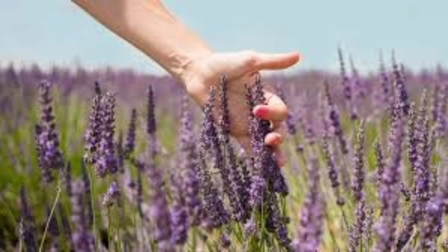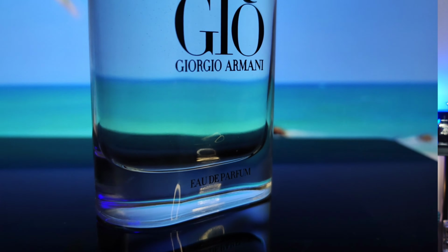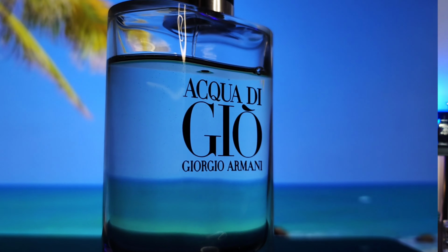This opens up with a really nice lavender and a clary sage note, so I pick up on the lavender really quickly, and it gives this really interesting aromatic touch that wasn't in the Profondo. This also has the green mandarin. It's very similar to the green mandarin in Profondo, so it's not going to be juicy or sparkly or anything. It's just a nice green note that mixes well with the mineral and the aquatic notes. But the main players in the opening of this are going to be the lavender and clary sage, which is really nice, relaxing, and aromatic.